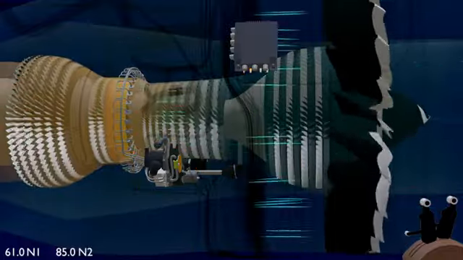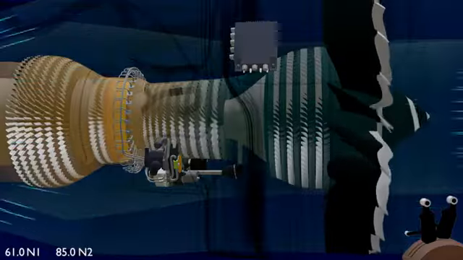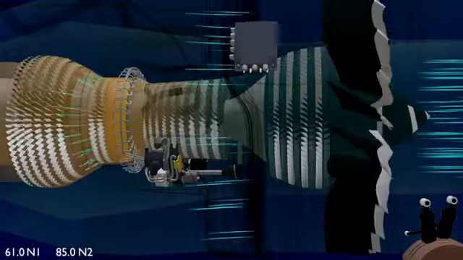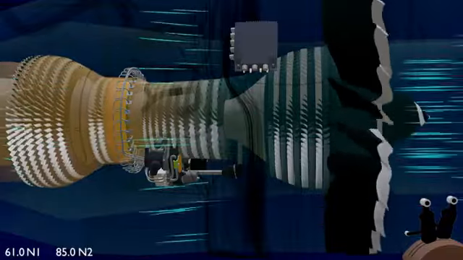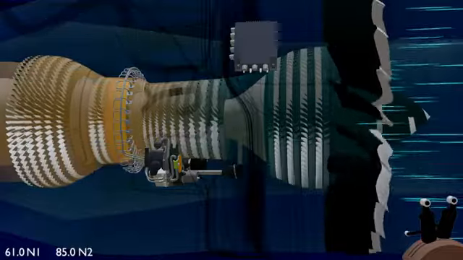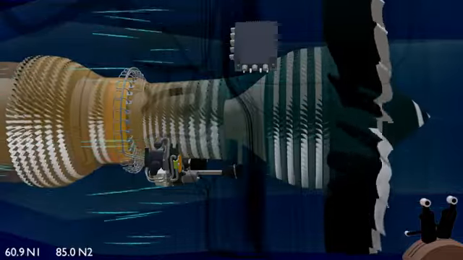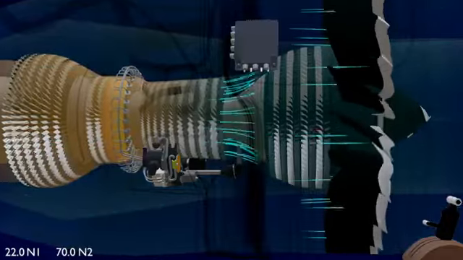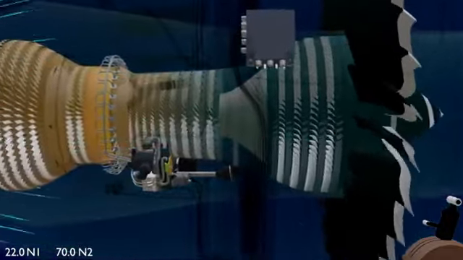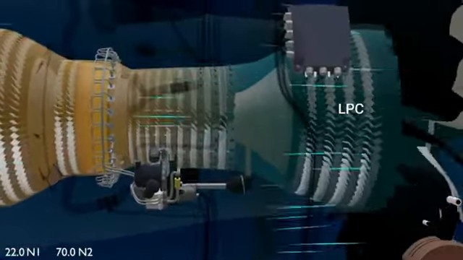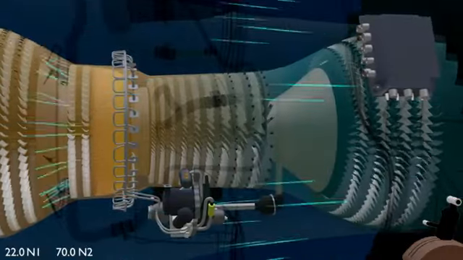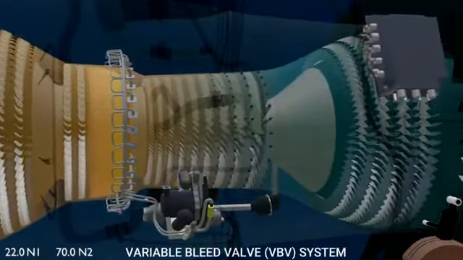The compressor and the turbine sections are designed to work at their peak efficiency when the engine is near its maximum thrust rating. The airflow and the blade performance is optimal at the design point. But it's not possible to use the engine at its max rating at all times. Currently the engine is at part power, and it can further go down to idle. Going through such extensive changes is exactly where the performance of the engine takes a hit. To counter this, the GE90 is equipped with 4 crucial systems that control the airflow into the low-pressure compressor, the high-pressure compressor, the high-pressure turbine, and the low-pressure turbine for all thrust settings. Let's start with the variable bleed valve system.